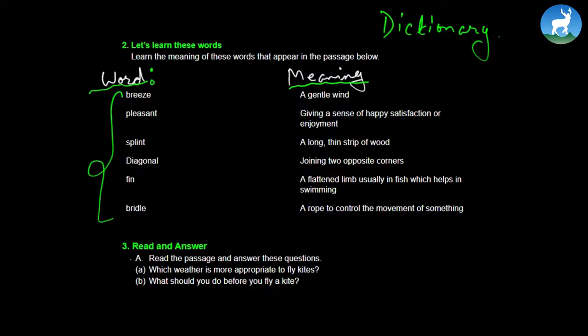Now, before I move on to these questions, I want to give you a technique which will help you significantly to improve your vocabulary words. The technique is, let's pick up a word here. Let's pick up the word breeze, for instance. Remember we picked up the word breeze. Now this is what I call a vocabulary word. This will help you significantly to improve your vocabulary. Now here we go. Remember the word is breeze.